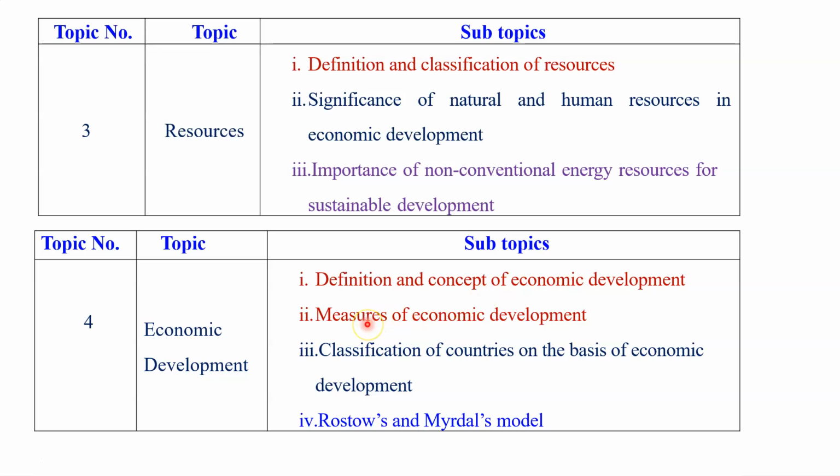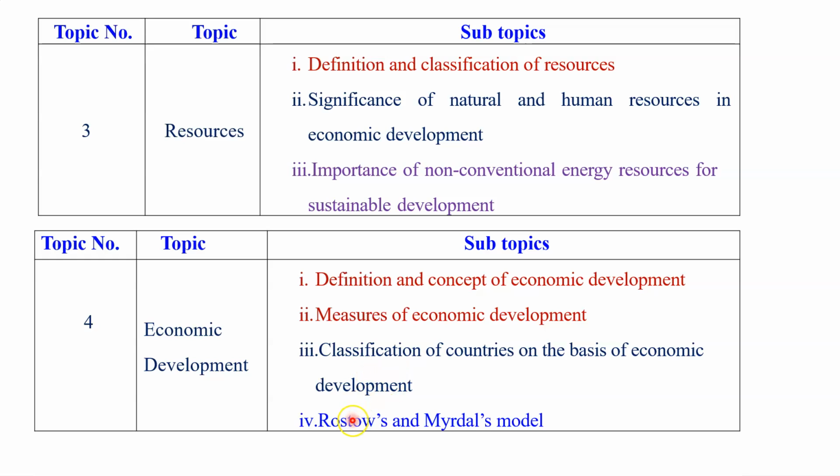Then we have the second, also important, subtopic, measures of economic development, that we are going to explain with the help of some examples. The third one is also important, that is classification of countries on the basis of economic development. Here, by using various criteria, we are going to classify countries into various categories. That we are going to discuss here in detail.